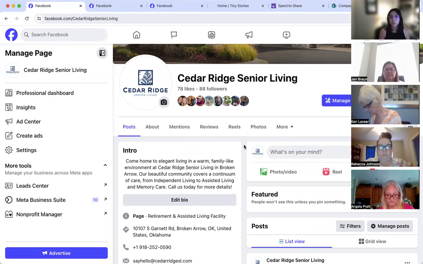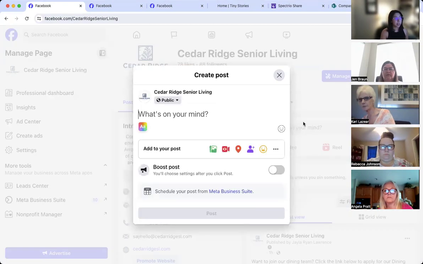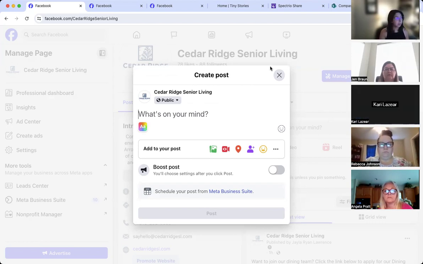If for any reason you feel uncomfortable getting your own page added, you can also make a default Facebook page for work and we can add that one. So that's entirely up to you depending on what you prefer. But ultimately, as you're navigating through this, people won't know it's you. It's just going to show as Cedar Ridge. So for example, if I click to create a post, it's showing Cedar Ridge, what's on your mind. I can do whatever I'd like. It's not going to say Samantha posted this. So it's really up to you.